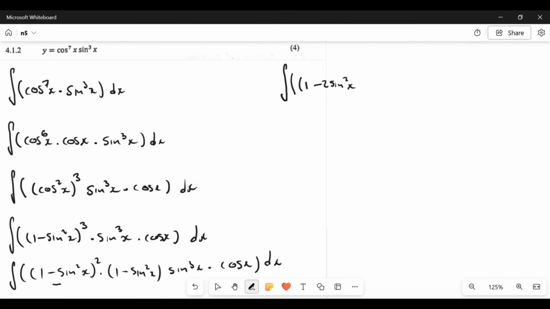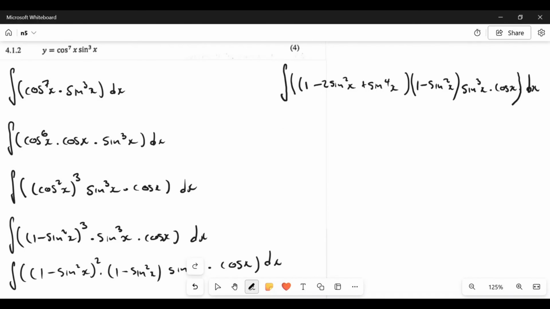And then we do the last one. We have negative sine squared x multiplied by negative sine squared x. This one's going to give us positive sine to the power of 4x, close bracket. But let's not forget, we still have 1 minus sine squared x again to the power of 1. Open bracket, 1 minus sine squared x. There we go. We still have sine to the power of 3 and also that cos x there. So let's write them. We have sine to the power of 3x multiplied by cos x multiplied by dx. So this here, you can put it inside the bracket like that. There we go.